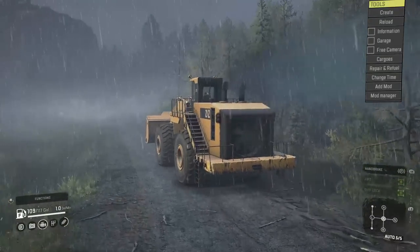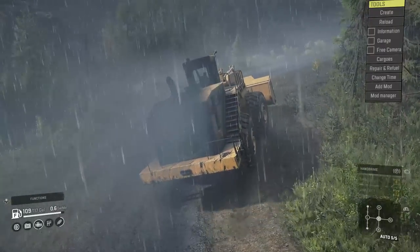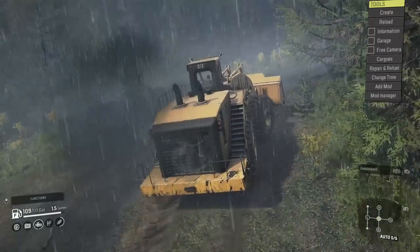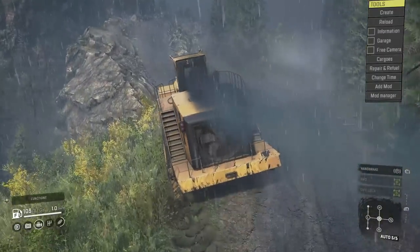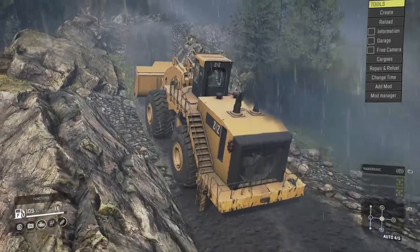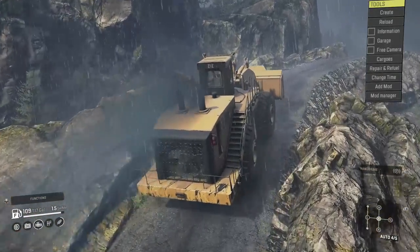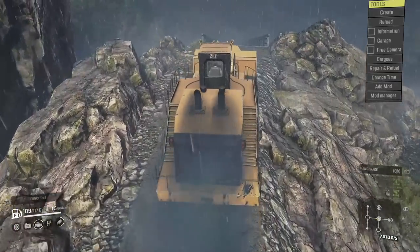Now, there's a lot of rain going on out here, too. For whatever reason, it really likes to rain on this testing grounds map. I really have no idea why. This game has always favored rain on the testing grounds map, in my opinion. Like, if you go to summer testing grounds, 9 out of 10 times, it's gonna rain. All right, bridge jump time.